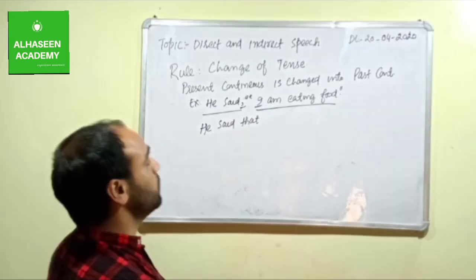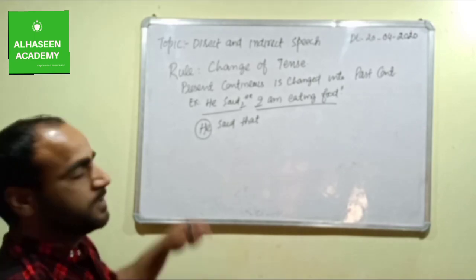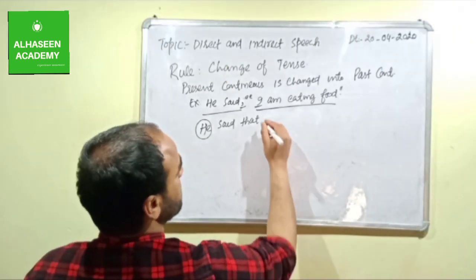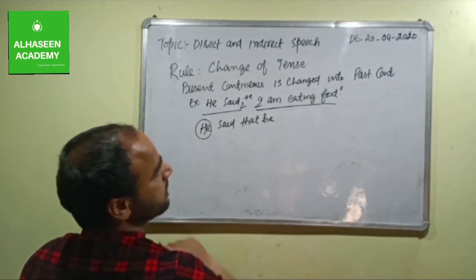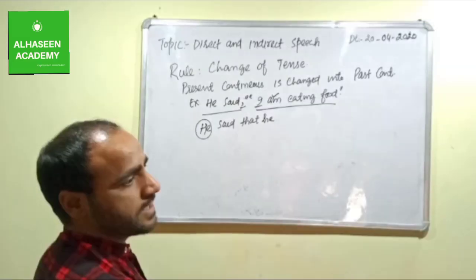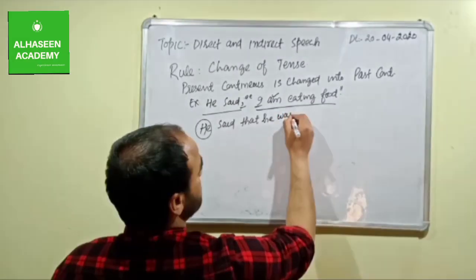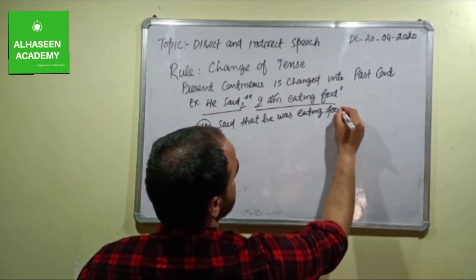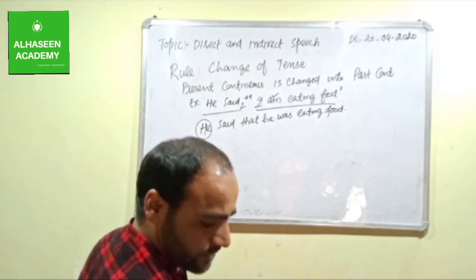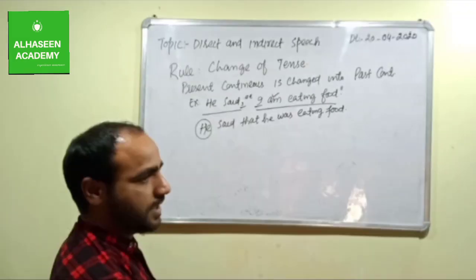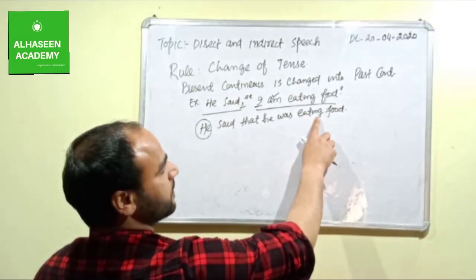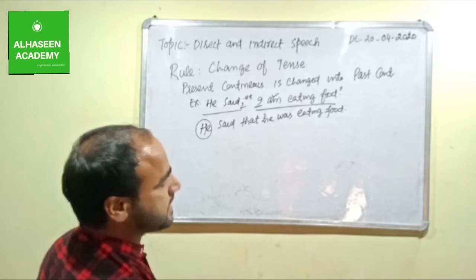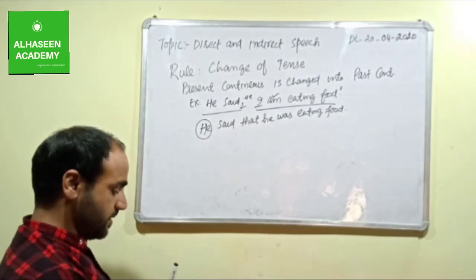You have to remember one rule here. Whatever pronoun is used here, we have to use only that pronoun there. So here the pronoun he is used. We can put here he. He said that he. Now am is the present continuous and its past continuous is was. So we can put: he said that he was eating food. These two words are not going to change. Why are these two words not going to change? Because they are already in ing form. So that is the reason we have not changed this word eating, this verb. Okay, now we have another rule. After that there are numerous examples which you can do in your notebooks.